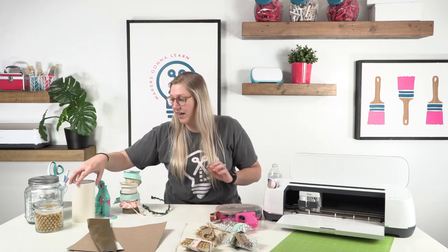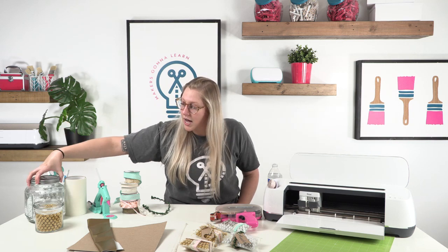You guys know we love all of that good stuff. We also have some of these Sixlets, little chocolate candies. I know I'm Southern, so I'll say it again. These are Sixlets. I think I have one of the canisters down if you just can't understand me at all. We have the white ones and some gold ones.